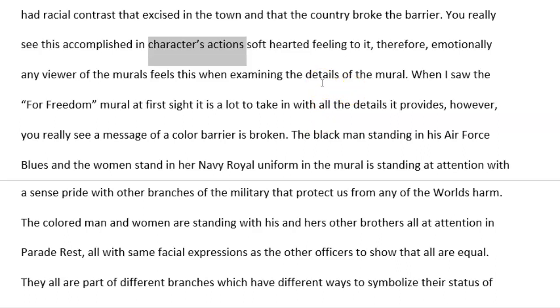Cut whatever is not related to actions, and I think you need to have both murals in your body paragraphs. I don't think you can have one paragraph about one mural and one paragraph about another. The focus needs to be on how the murals got that idea across. And here, it seems like you're saying that they do it through the use of action. That's great.